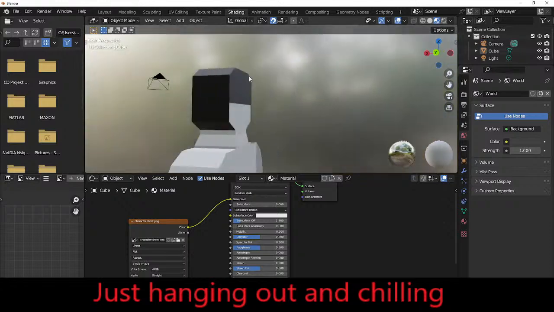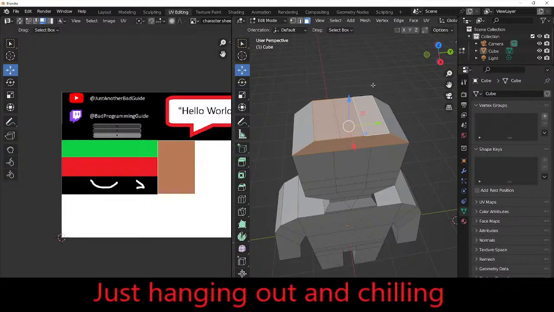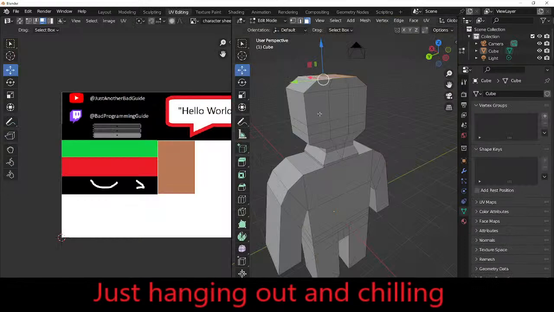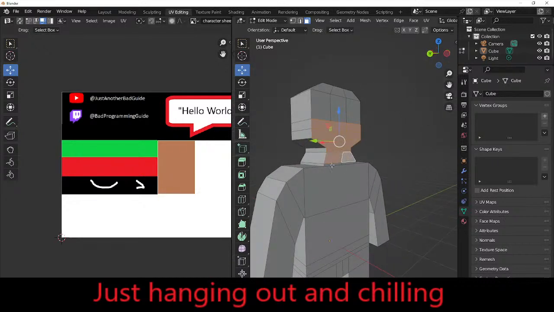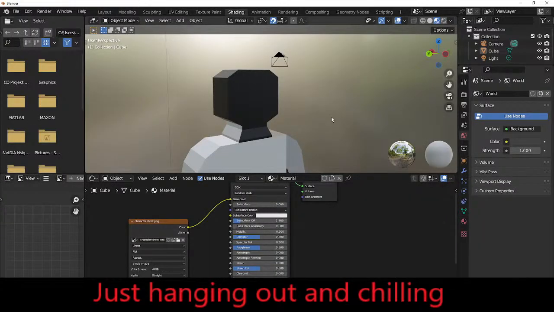Now we're getting somewhere. Where did we? Okay. So this part here is supposed to be black as well. So let's do this. And let's move all of this over to here, rotate it a bit. There we go. And just move this all of the way over here.